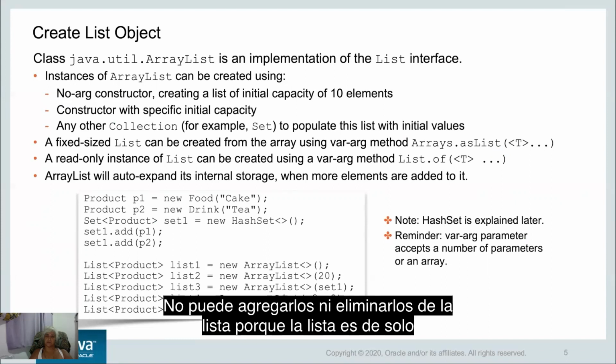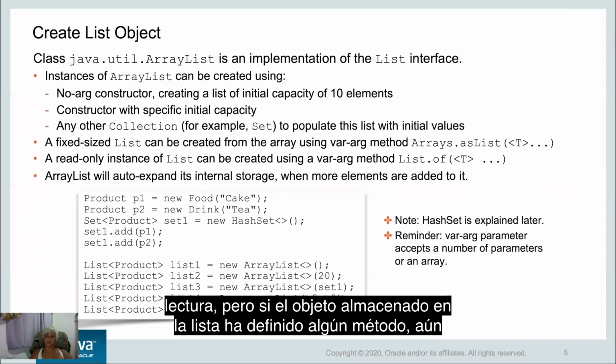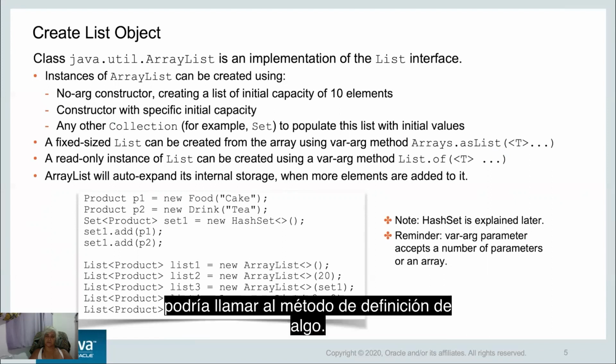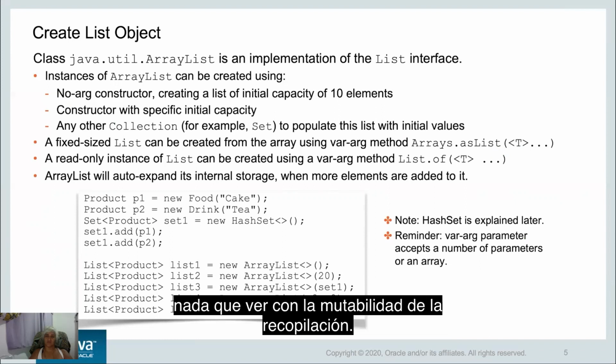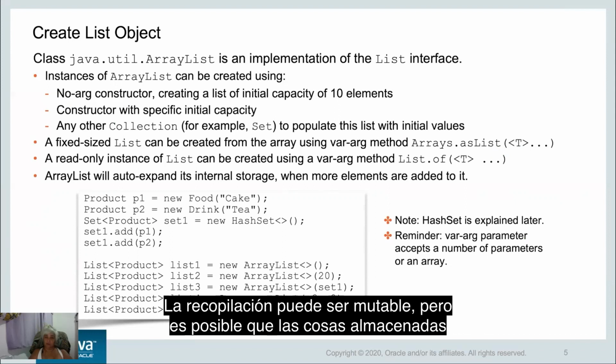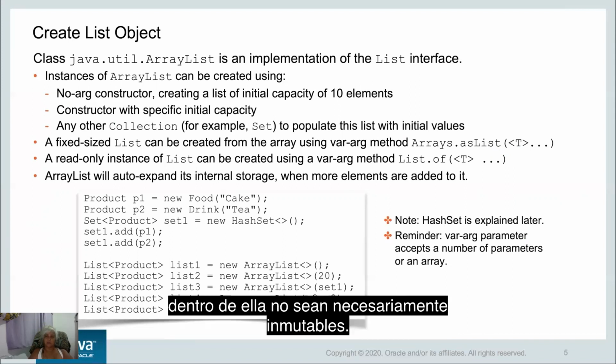You wouldn't be able to add or remove them from the list because the list is read-only. But if the object stored in the list has a setSomething method, you can still call it. So the immutability of a collection has nothing to do with the mutability of the things stored inside it. The collection might be immutable, but the things stored inside it might not necessarily be. It depends what you want to put into that collection.